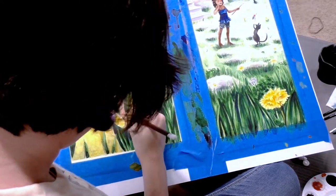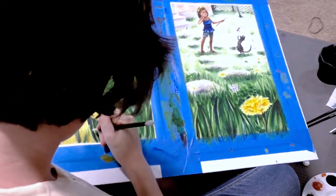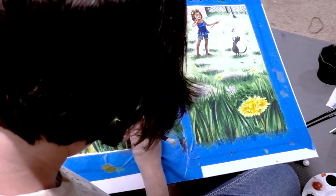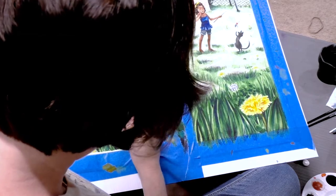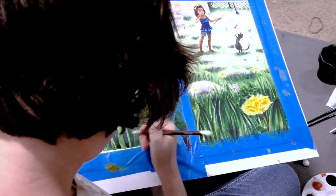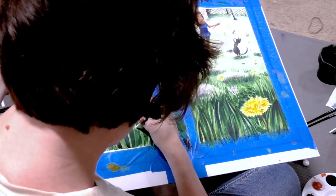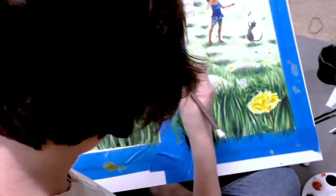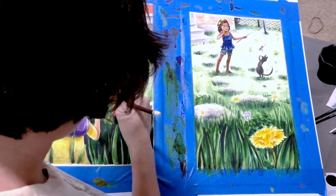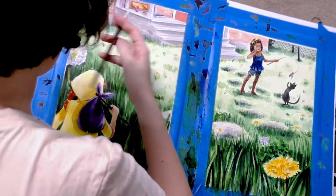I find that trying to build up contrast, sort of like a bounciness of color, makes for really vibrant watercolor paintings, watercolor illustrations. Unfortunately, the difficulty is finding a printer or a publisher that can replicate that look, and sometimes that's really difficult.